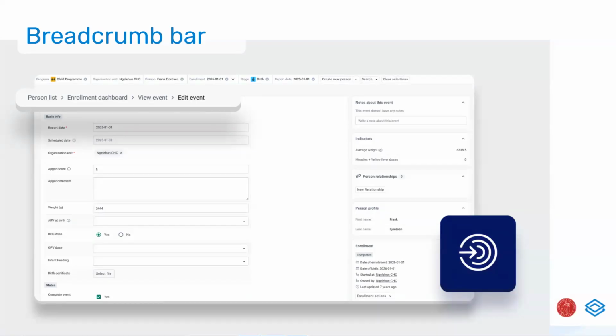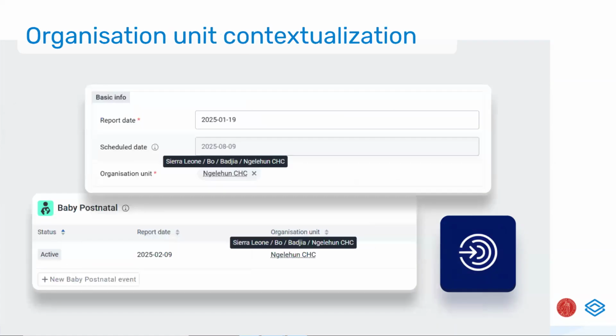So basically, it situates you in the app, and all of the links are actionable, so you can click back from the front page list throughout the enrollment and events. And if you have a working list with a name, that will be shown instead of the person list there. So again, you really know where you came from throughout that.